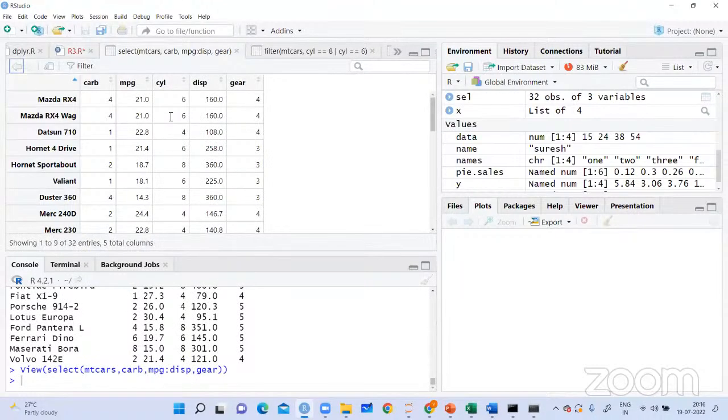So now it has given us the output. It has selected first carburetor column, and then it has selected columns from miles per gallon to displacement, and then it has selected our gear. So this is what it has done.